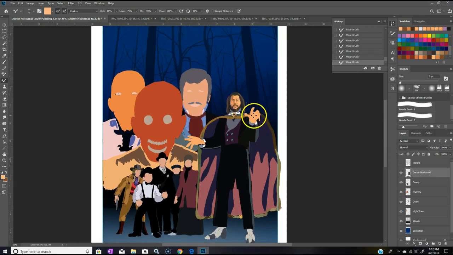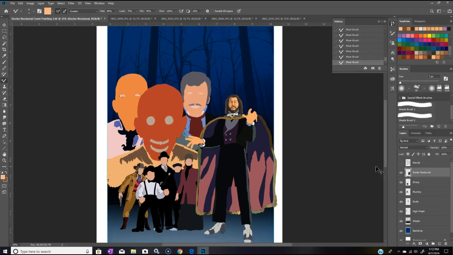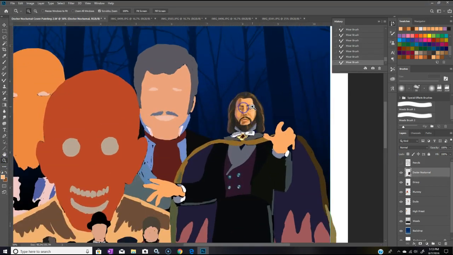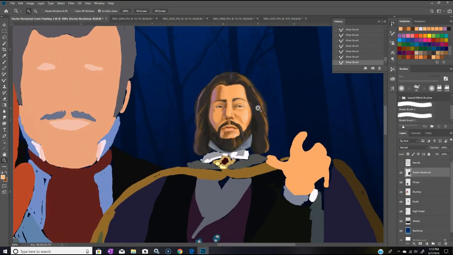Notice too what I'm doing. I'm zooming out here to see how it looks at full size. Sometimes you have to do that to get an idea of what things are looking like. I can see right now that I'm going to need to put in a little more shadow core along here. This is a little heavy right up here and not enough down here. See, and that's what happens if you're working too closely with something. So I'll go ahead and work on that. This is probably going to be a bit darker through here, and I will catch up with you guys later on.